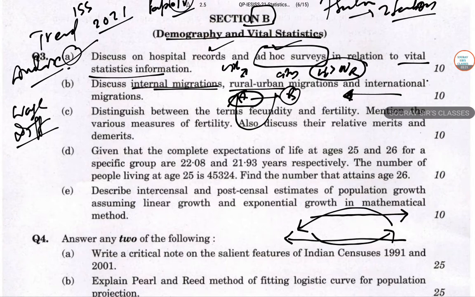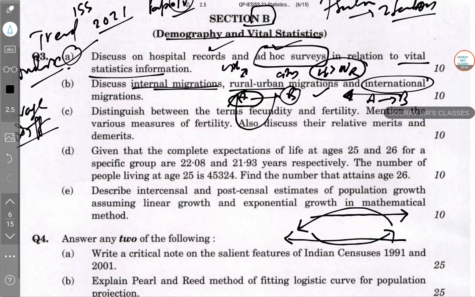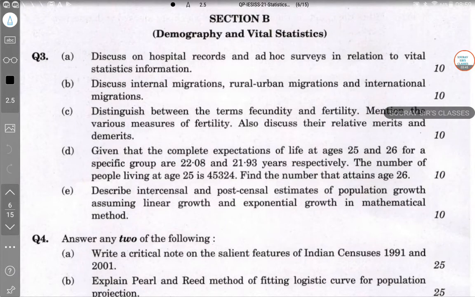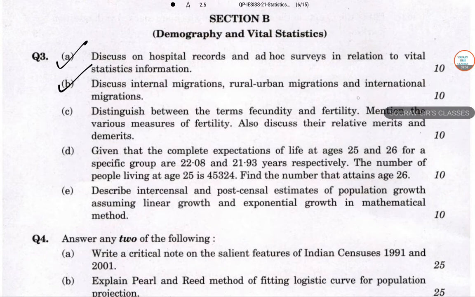And another is international migration, from country A to country B. Country wise, there are some hard and fast rules. You need to compare the rules. For internal migration, rules are very few. For rural urban migration, there are a little bit more, but for international migration, the rules are really hard. At the time of the coronavirus attack, there have been a lot of problems around this. Many of the people can't go and do their jobs at these places. So this is a real big problem for rural urban and international migration. But with respect to internal migration, this problem is relatively tackled.